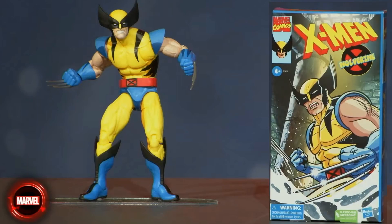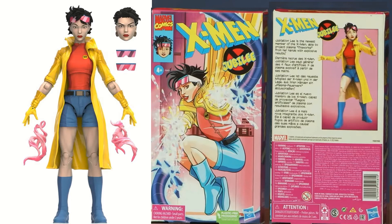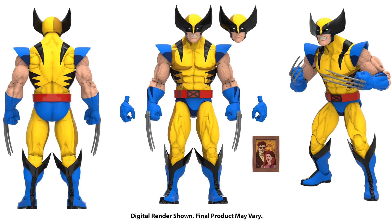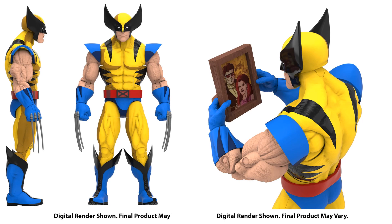They're showing what kind of packaging this comes in and it kind of has this VHS-esque look to it. There's Wolverine's package, Jubilee's front and back, and from the side it looks like a VHS tape — it'll be taller than a VHS tape but it has that nostalgic look so you can set it on your shelf. You can see that shadow effect on the figures, which is very nostalgic — similar to the TMNT NECA figures that also have that cartoon shadowy cell-shading look. You can see it on the head, legs, chest, and arms.